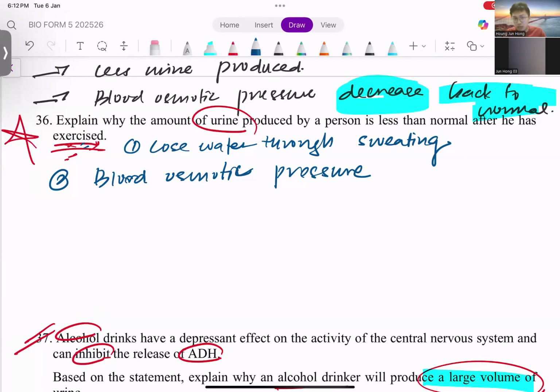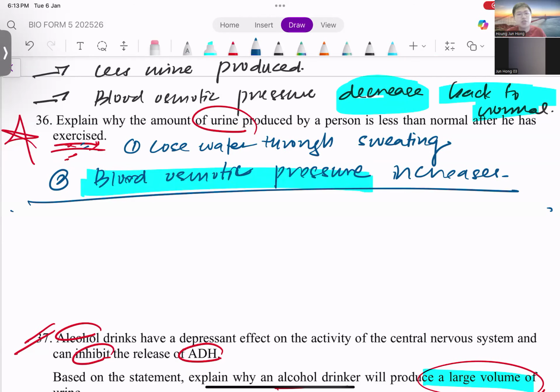And remember, blood osmotic pressure doesn't measure water, it measures the concentration. So the more water, the less concentration, so less pressure. The less water, that means the more concentrated it is, right? So the more concentrated, the higher the osmotic pressure. In this case, when you lose water, you essentially gain concentration, so the pressure increases. This is very important. Make sure you remember the topic here is not water, it's not salt, it's blood osmotic pressure.